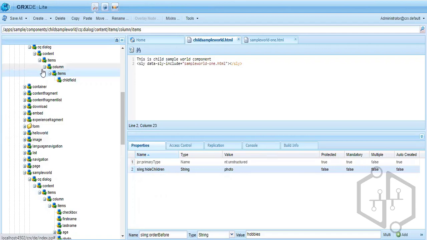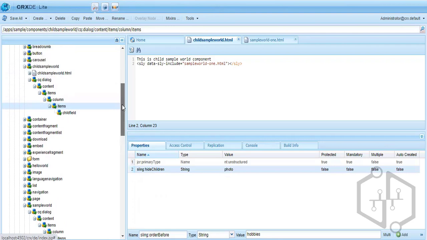So we discussed sling hide children. Similarly, there is a sling hide resource, which also does the same thing.